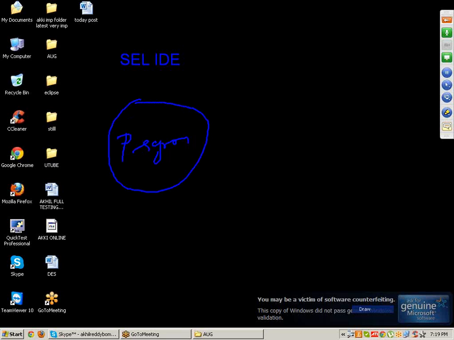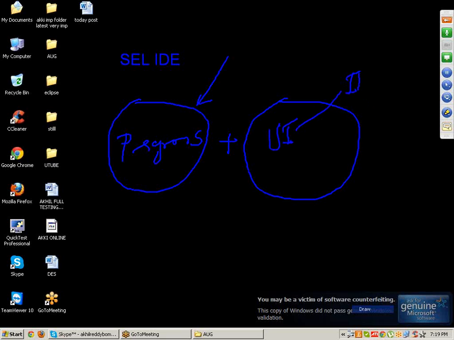This set of programs we need to configure into one user interface. If you want to interact with these programs, compulsorily we need to have one user interface. In the place of user interface, we are using IDE only. So IDE is a user interface.